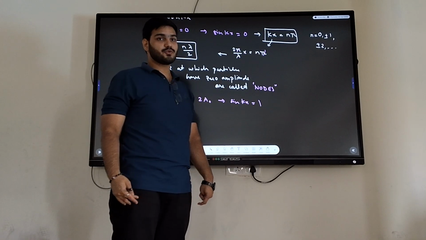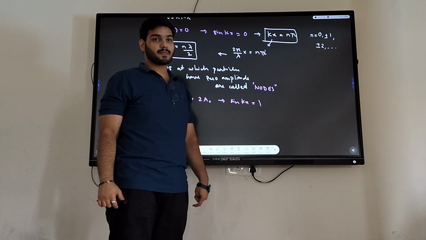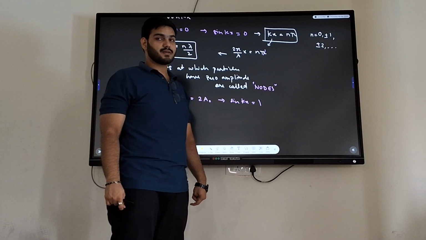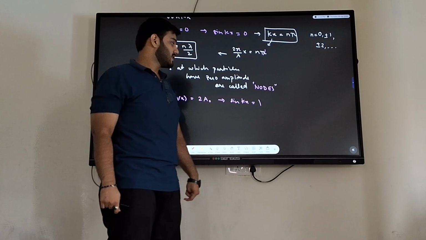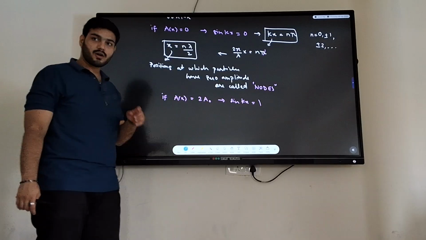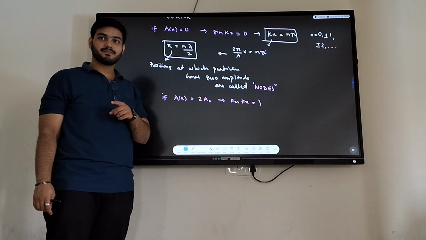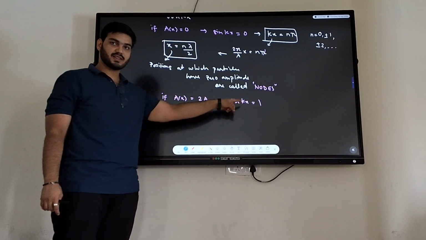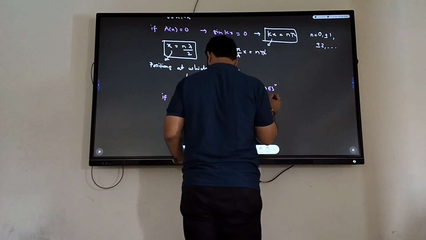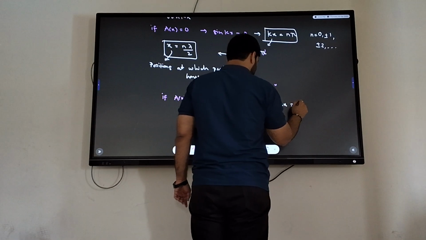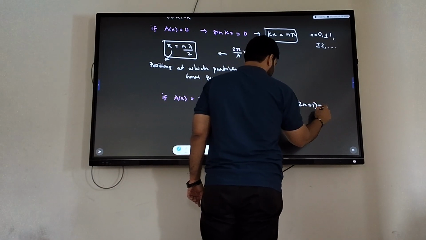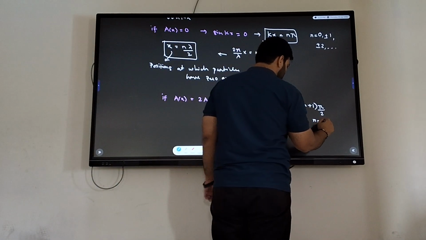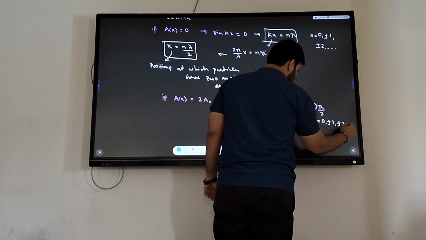Will it work for n equal to 2? N pi by 2. Odd. It will not work in general. So I think odd multiples of pi by 2 will work. Yes or no? I think pi by 2, 3 pi by 2, 5 pi by 2, this condition works, no? Yes. So what should be the equation? Odd multiples. That means (2n plus 1) pi by 2. And then what is n? 0, plus or minus 1, plus or minus 2, and so on.